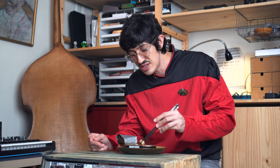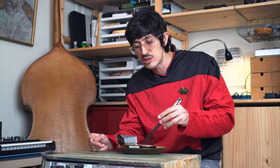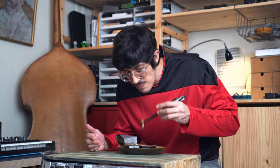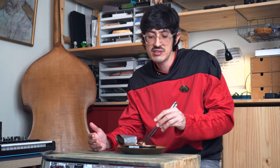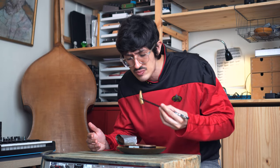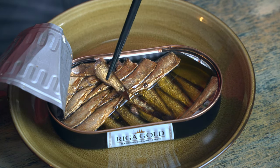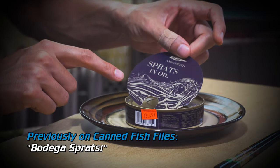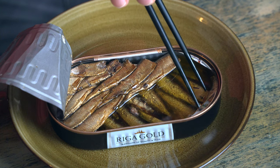These guys are scratching me up, man. These tails — you can just feel them scraping around in there like little bottle brushes. The taste of the fish, it's tough to get much through the smokiness. And again, these tails are too much. A lot of times there's scales on a fish — there's almost scales on every fish you get out of a can, but you don't really notice them. Sometimes you really notice them and it puts you off. The fish is just way blander than what you get from King Oscar smoked bristlings, or even those amber fish sprats I had one time. Those were $2 a can and they were super tasty. These don't hold a candle to them, I'm afraid.